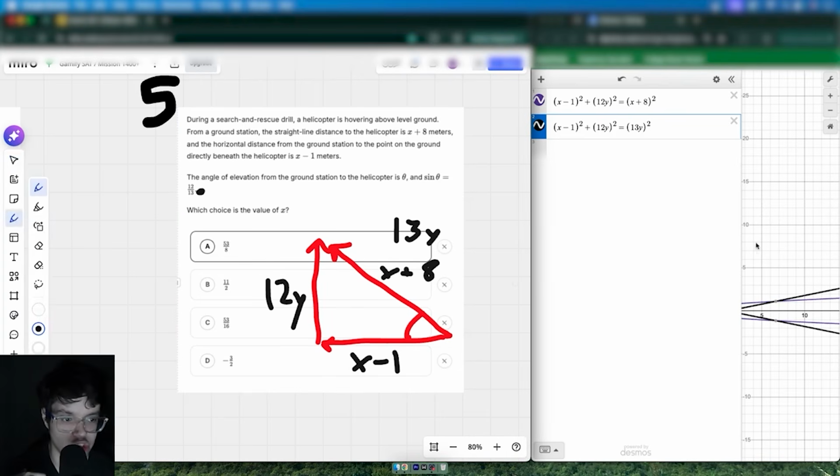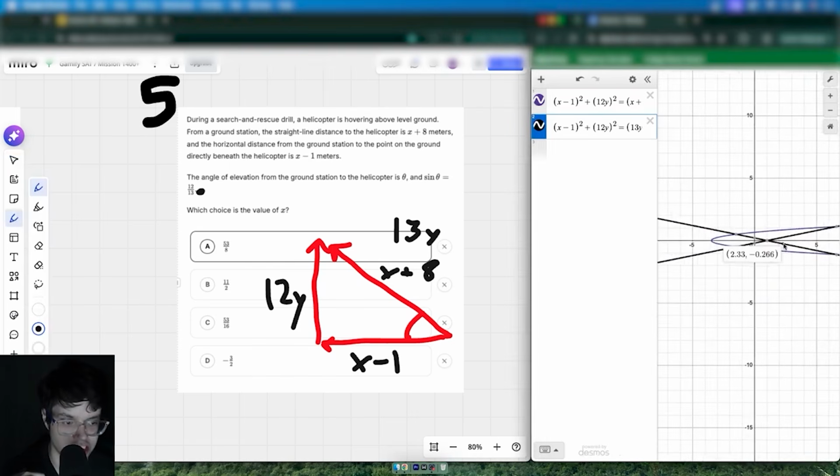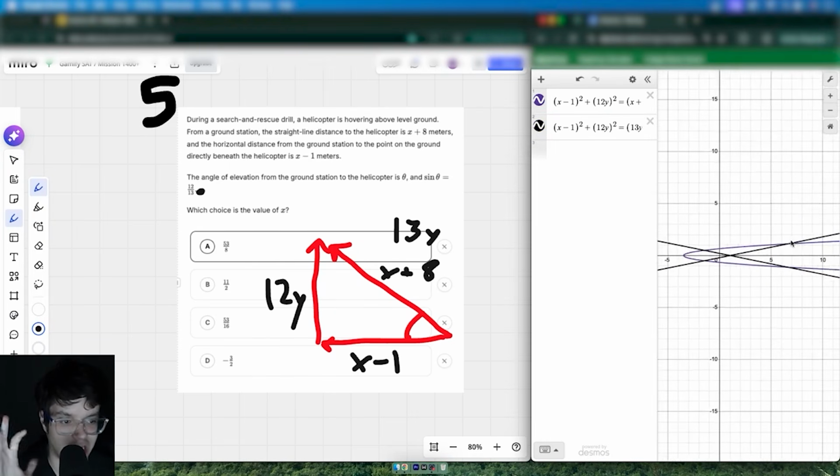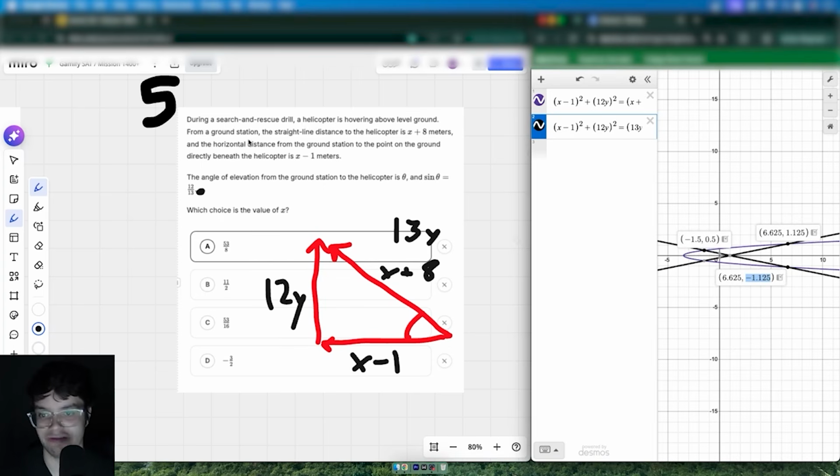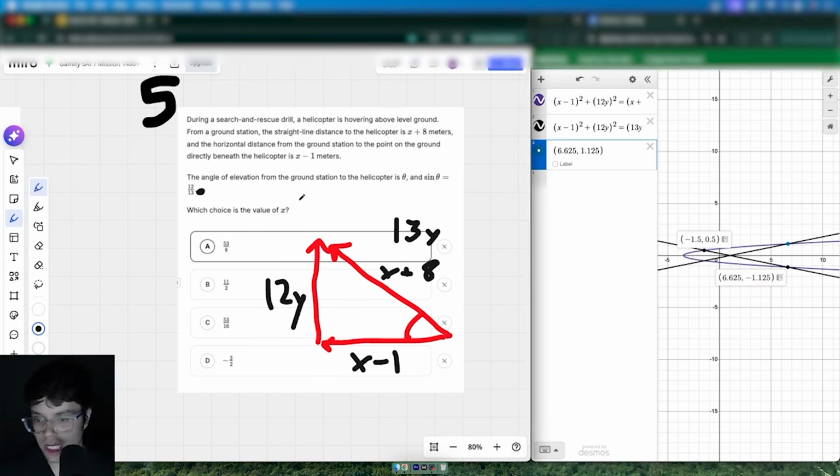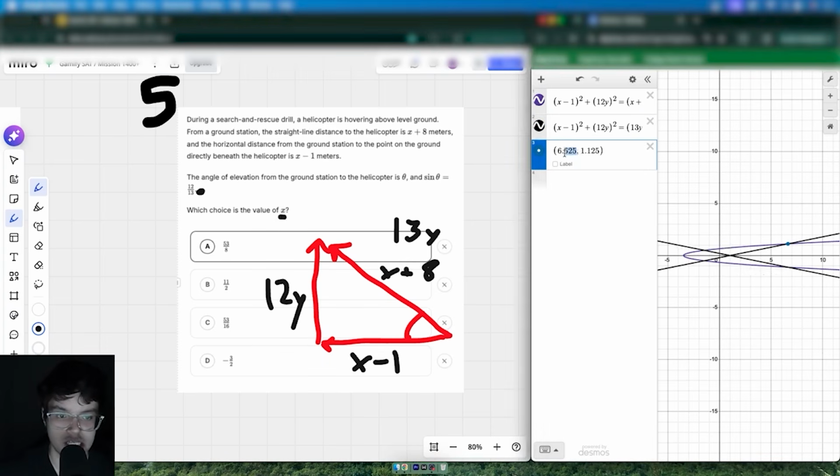And then what we get when we do all that is this monstrosity of a system of equations. I know you might think this is some kind of alien thing, but in actuality, we have 4 different intersections here, and we just have to choose which one would be the right intersection for the answer. Now, you know the numbers can never be negative, because you can't have negative distance between two things. So therefore, we have to go for the positive choice, so 6.625. We're looking here, what is the value of x? The x term in this would be 6.625. So therefore, we just plug in each of these and see which one works. If I try 53 divided by 8, yes, that is the exact same thing.